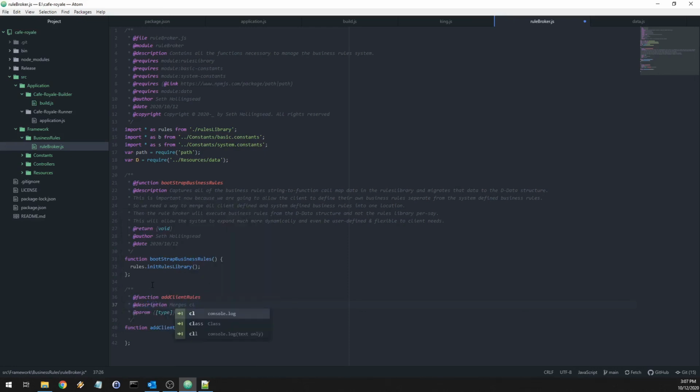Merges client defined business rules with the system defined business rules. Okay. And the parameter here is going to be an array of objects.